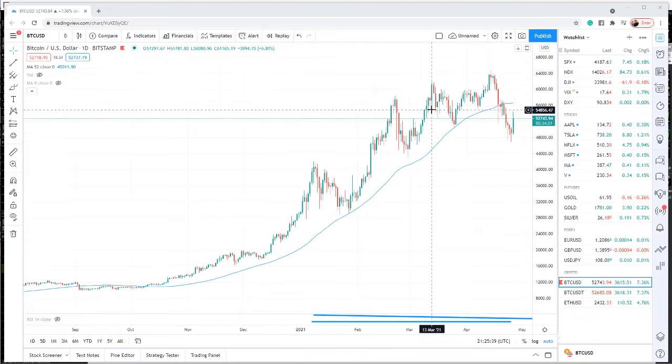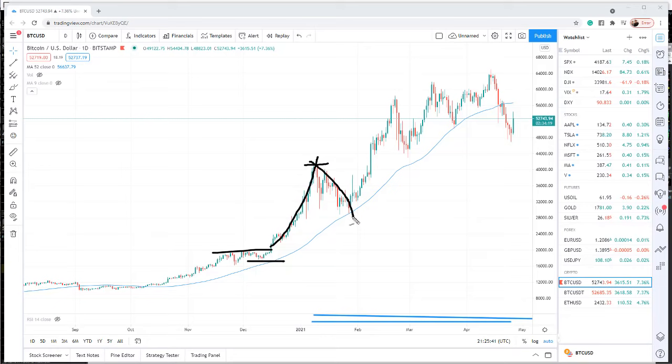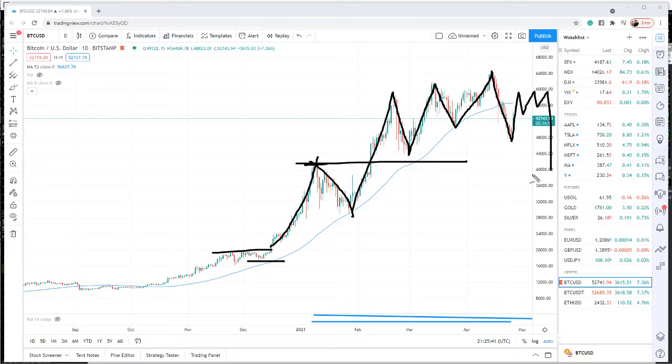So guys, I wouldn't be too surprised to see Bitcoin fail now, and we actually start to see a lot more downside come out of Bitcoin. As you can see, it was starting to get very, very frothy. It was struggling. As you can see, it was just right here. We had, look at this here, we had a low, higher low, made massive higher highs, breaking down, massive higher highs. Look at this here. Slight higher low, higher high, higher low, slight higher high, and then breaking down. So I wouldn't be too surprised to see that or that.